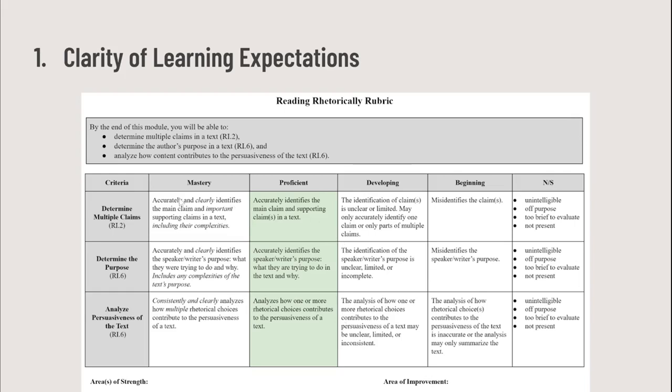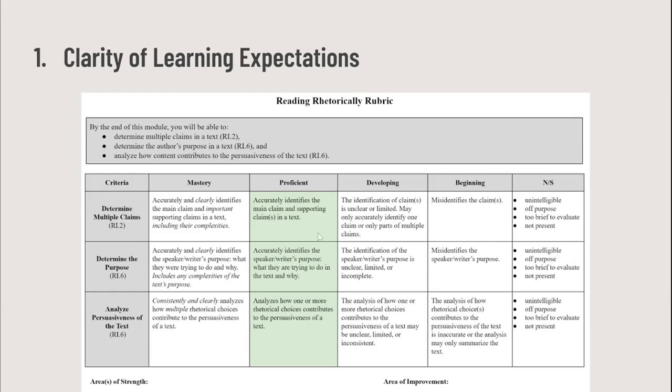So on the left side, you will see the 3 different priority targets that I just mentioned at the top of the rubric. So those are on here. So we have 3 rows, 1 row for each of the priority targets. Again, these targets are what will eventually be summatively assessed at the end of the unit. Inside of each box, there is a brief description of what that performance level would look like for that particular priority target.